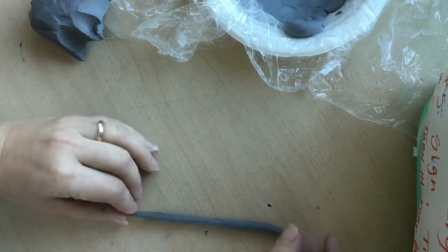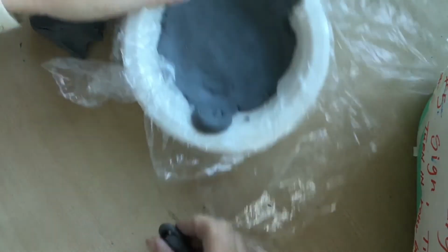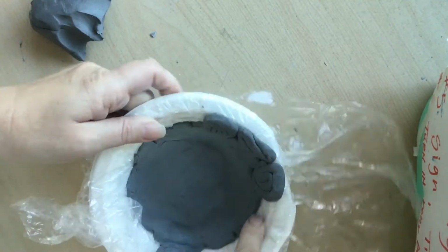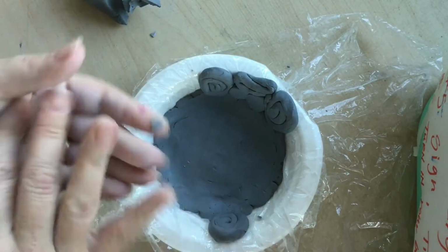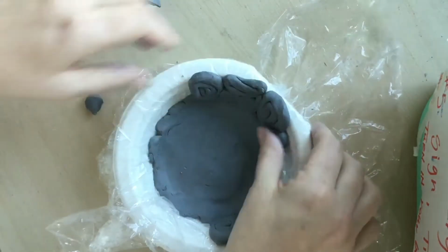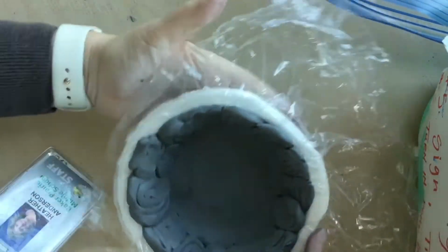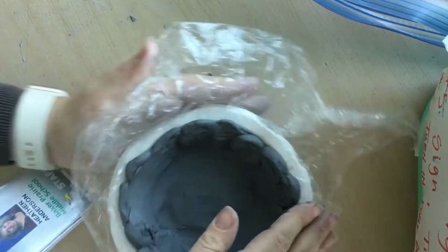I like to be as symmetrical as I can because that's just the style that I like, but it's really up to you to get creative here. And you're going to continue to fill in as much space so that there aren't any gaps. You can see that I've filled all those spaces in, and I'm going to do exactly what we did yesterday and start smoothing that out.